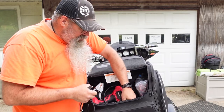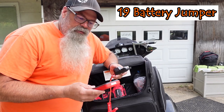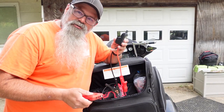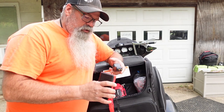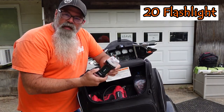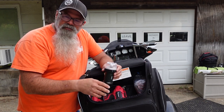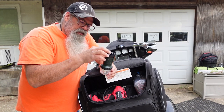That normally stays in the bike. Next is another item that's normally in the bike — this is a battery jumper pack. You can use it to charge phones and things like that, but you can also jumpstart a motorcycle or car. I have jumpstarted a car with this; it does work. It has a little light built into it if you need it as well. Another little camping light — this one is designed so you can set it down and use it like a table light to illuminate an area, not just a spot beam. It also has a hanger so you can hang it in the center of your tent.